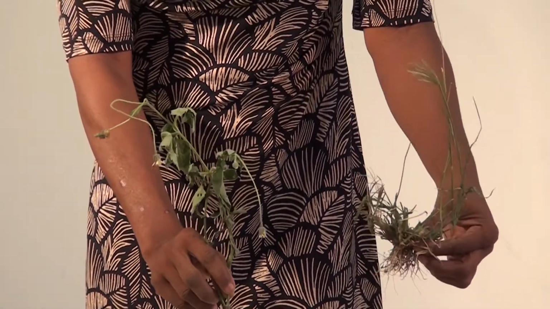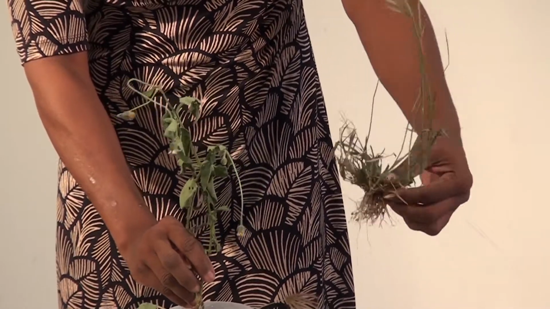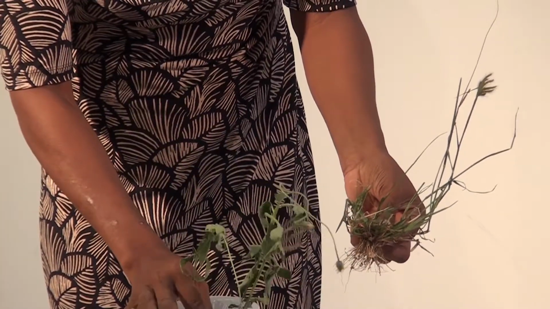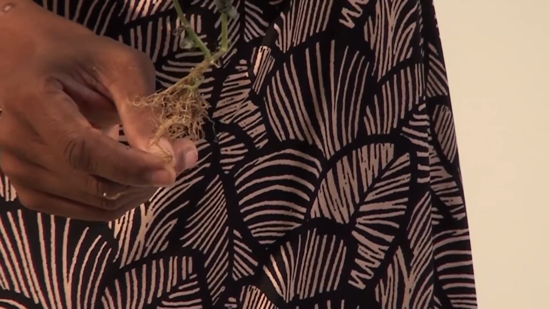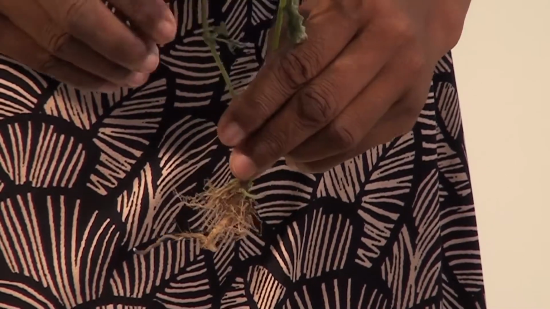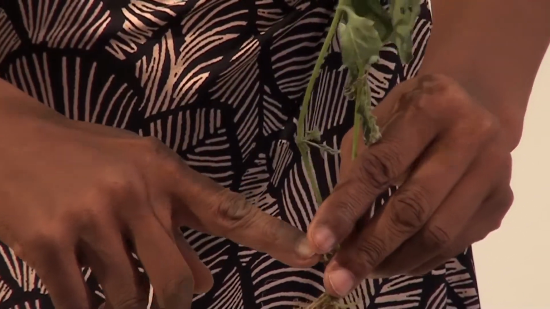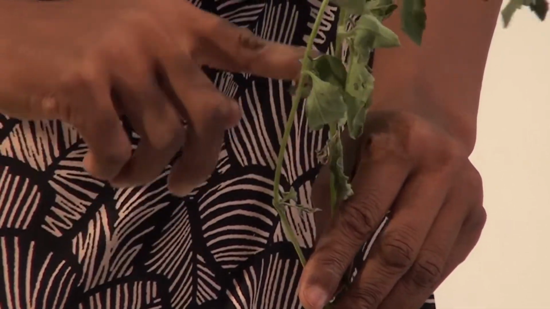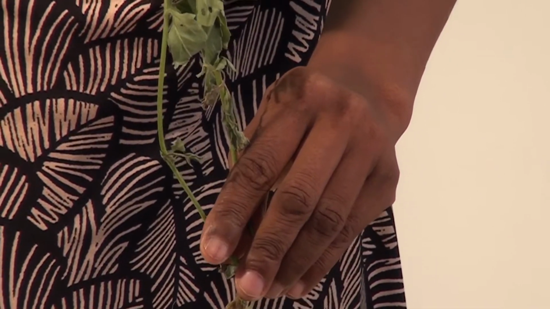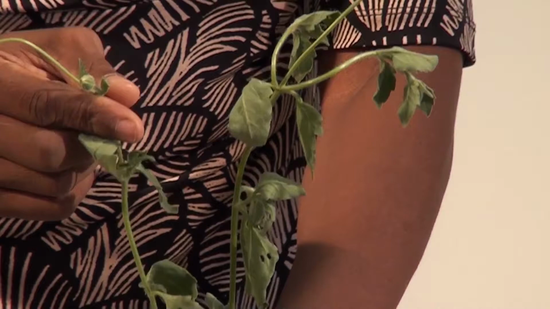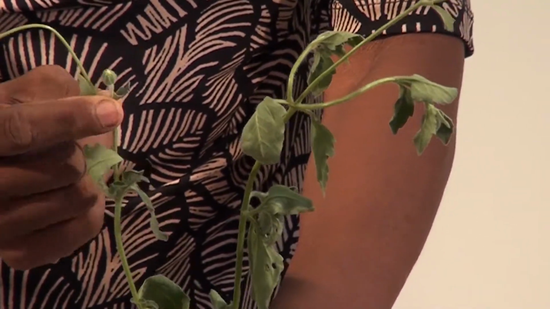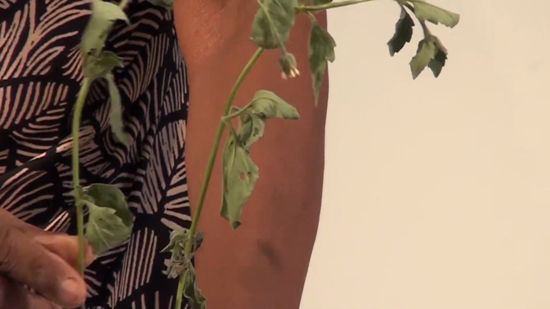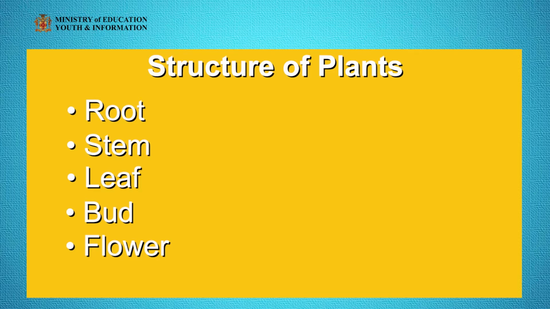Okay? So you'll notice that they have this general structure where we have our root system. So let me take it one at a time. We have our roots, right? Our leaves, the section that connects the roots and the leaves right up to the flower, we call that the stem. And of course we have our flower, and in some cases you can see the buds, where we're going to have some new flowers or leaves coming out. All right, so that is our general structure of the plant.